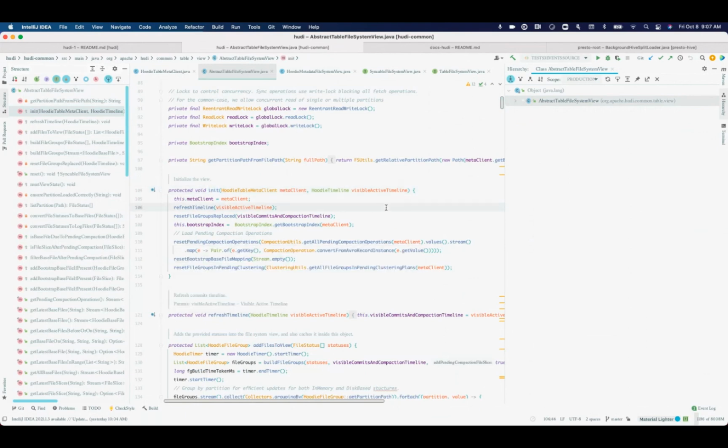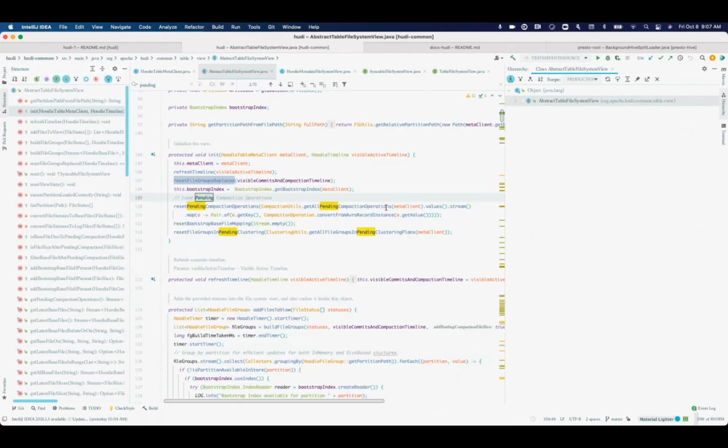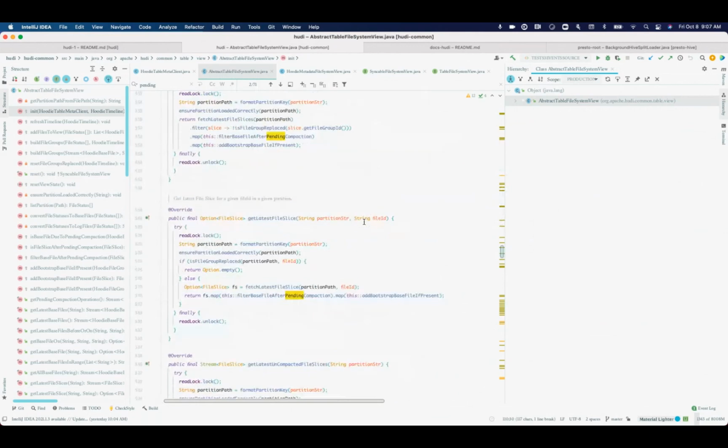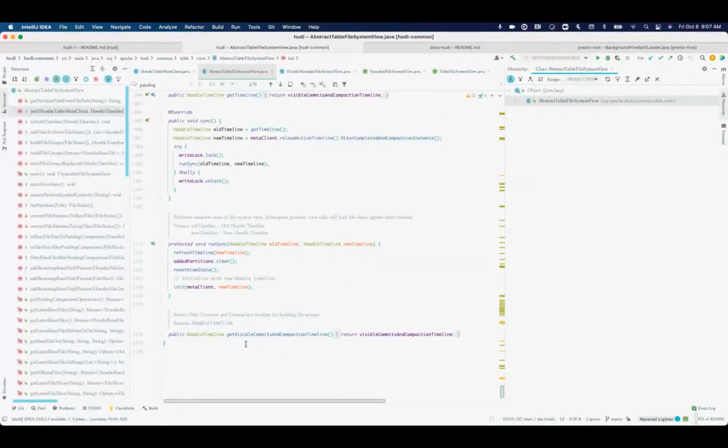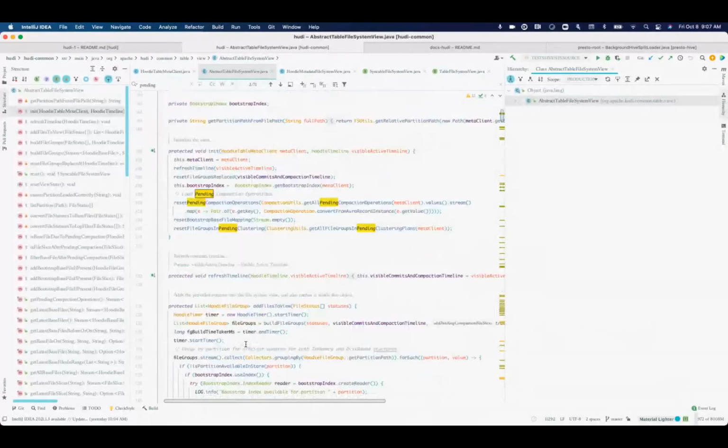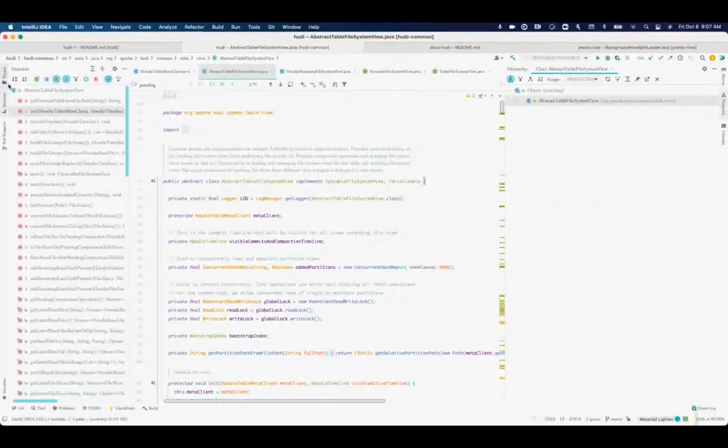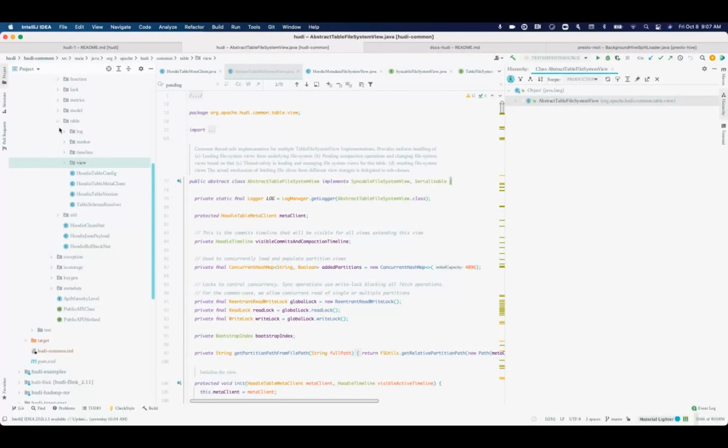For example, remember earlier I was saying how the compactor, compaction and delta commit work with each other to bring you async compaction. All of that transaction logic happens here, where this will hand out a file slice considering what has really happened on the timeline. You can think of this as the transaction controller code, which is not bad that this is just 1,000 lines. Any questions so far?